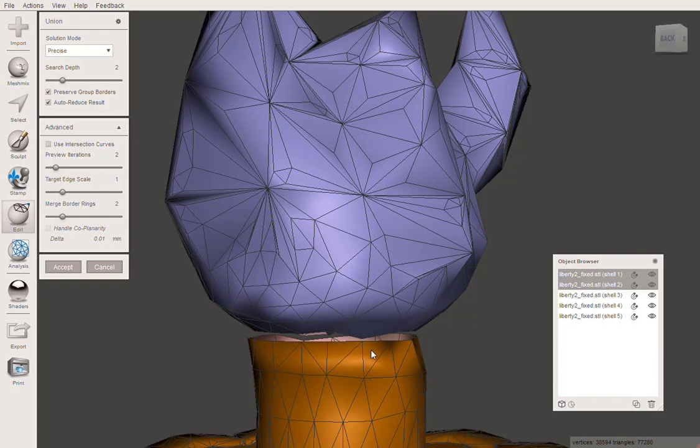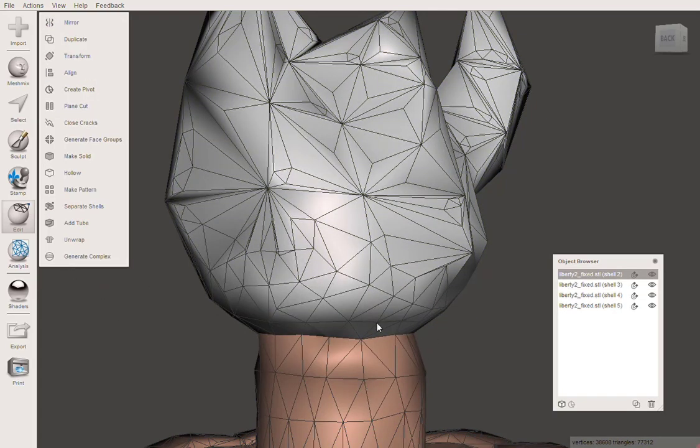So what the software does is that it adds triangles until it can find a good intersection. And so what you might wind up with, in a complicated overlap, is a whole lot of triangles afterwards. And auto-reduce results will erase those for you after the process. But what sometimes happens is that in the process of getting rid of the excess triangles, it morphs your shape. So I'm going to hit accept here. And in this particular case, we didn't get extras. We didn't need to erase any of that, and so that's fine.